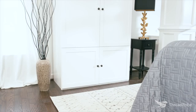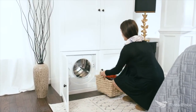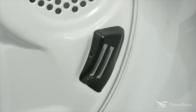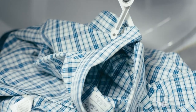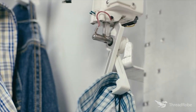Once you complete the setup process, the wardrobe automatically identifies it each time you place it in the bin. Throw clean laundry from your dryer or unworn items lying around your room into the wardrobe bin and close the door. Moisture sensors inside the wardrobe ensure that your clothes are dry. It then uses specially designed rubber-coated hangers to safely grip and separate each item. The wardrobe's RFID reader identifies each piece and stores the hanger in a cradle inside the unit.